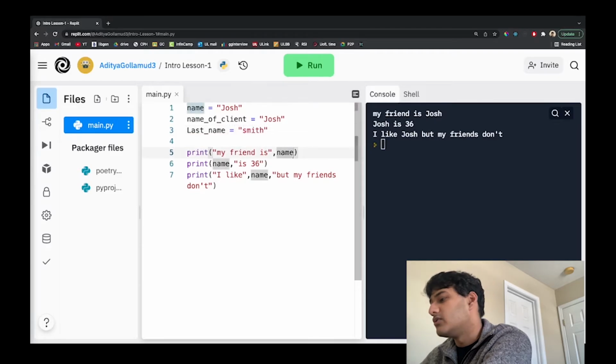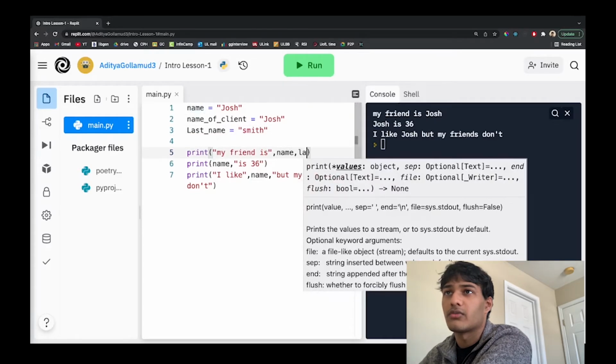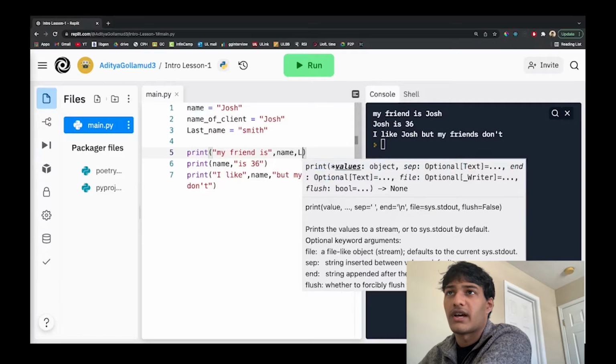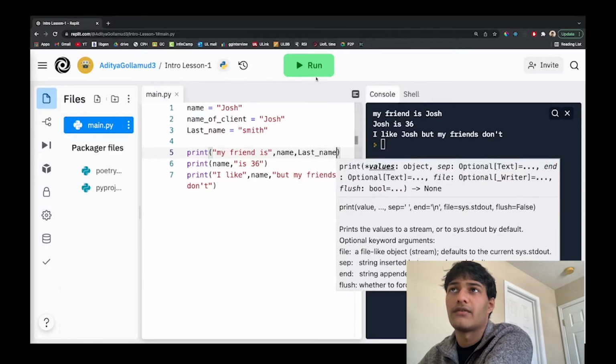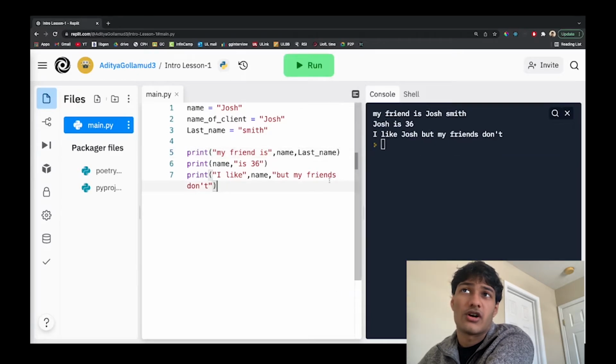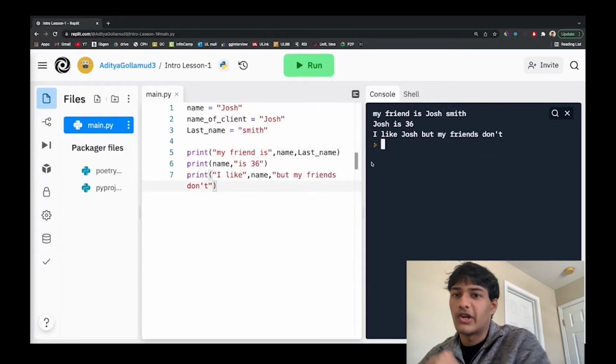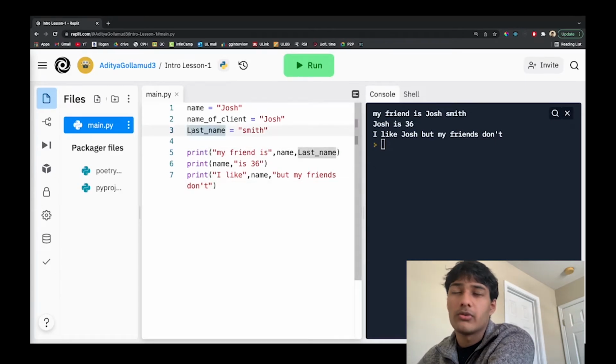And if I wanted to add another one, I wanted to add it here, I could just do it like that. And if I run the program, it should work. It'll say my friend is Josh Smith. But it's just generally accepted that you don't really start your programming variables with a capital letter.